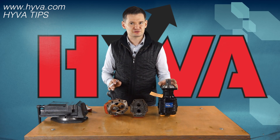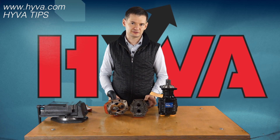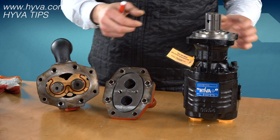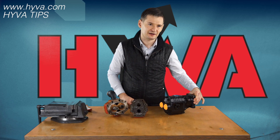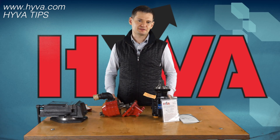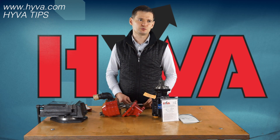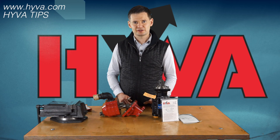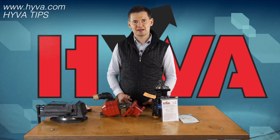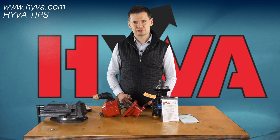With Hiva pumps, as mentioned before, it is not necessary to take them apart. It is only necessary to correctly connect the suction and pressure lines to one of the ports, either at the front or on the side of the housing. A detailed mounting instruction is always attached to the pumps provided by Hiva. In this instruction you will find all details related to mounting, especially details related to the connection of suction and pressure hoses according to the expected rotation direction.